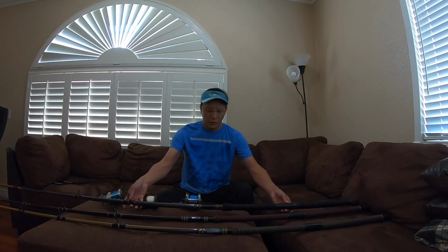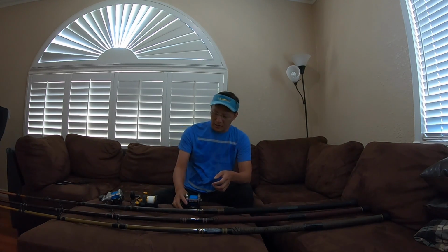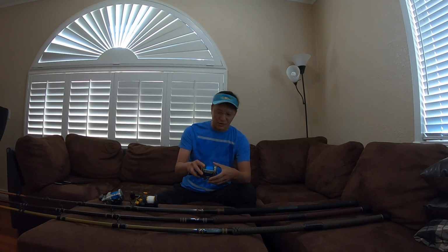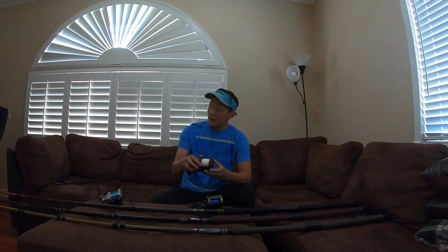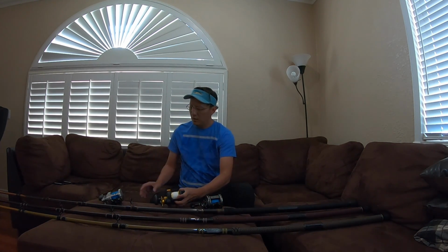And the reels I'll be using today, most of the time for these are these reels here. The Newell 332, this I'll probably use with the Calstar. This one is a Penn Fathom 25 narrow. This matches really well with the White Tiger honey tip, and just the color combination is gonna match well. And then this one is a Saltiga 30, old school Saltiga first generation.